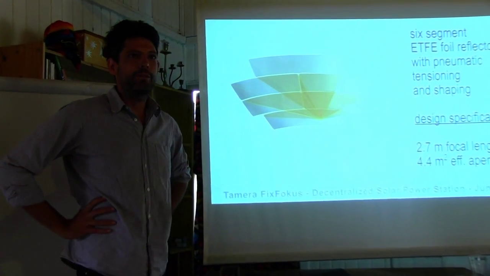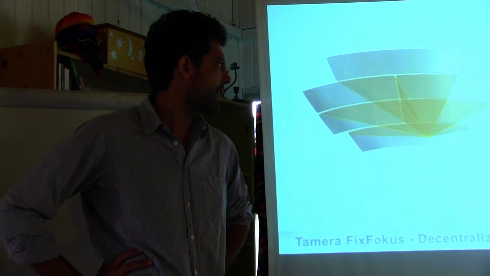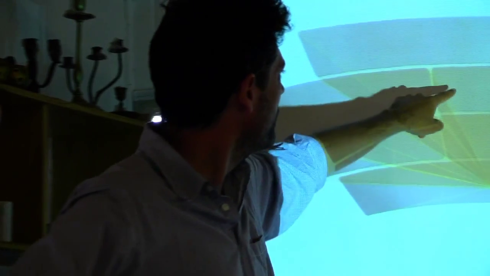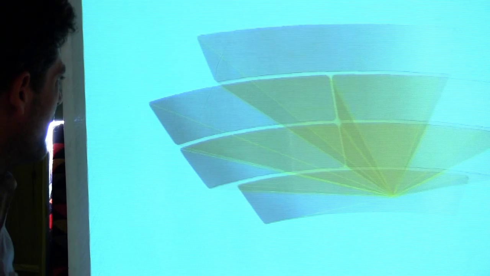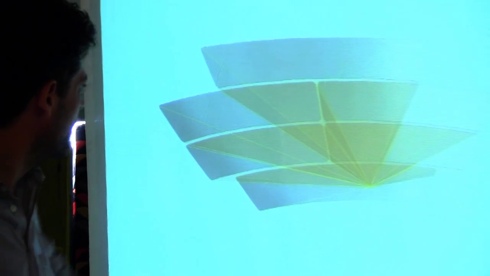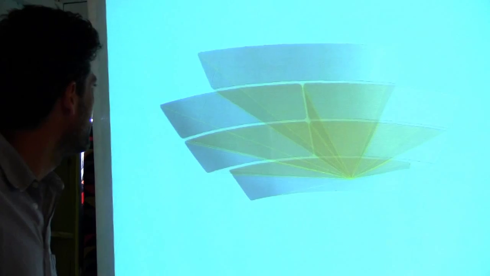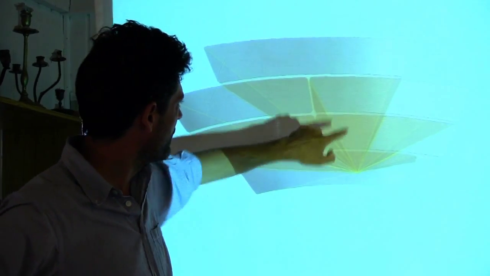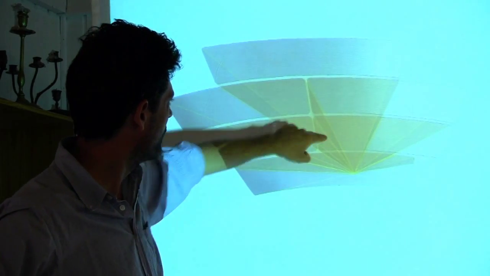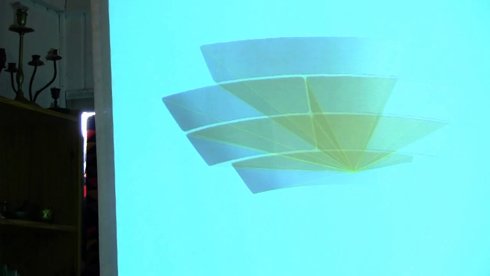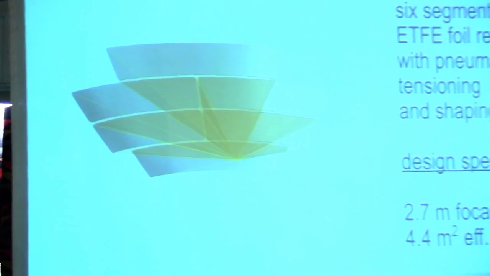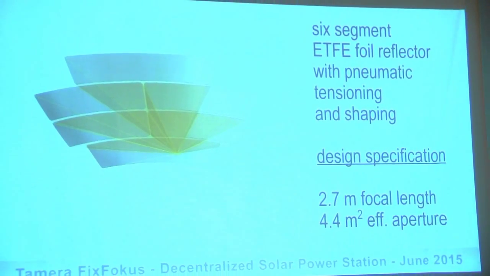We're making a solar concentrator. That's a parabolic mirror, a section of a parabolic mirror. We're splitting it into 6 segments at the moment, something like a modular design. And what you see in the movie is one of these segments. Maybe one day all these segments are the same, but right now these 2 segments are the same, these 2 segments are the same. So we've got 4 different segment types making one mirror with a total effective aperture of 4.5 square meters, catching 4.5 square meters of sunlight.